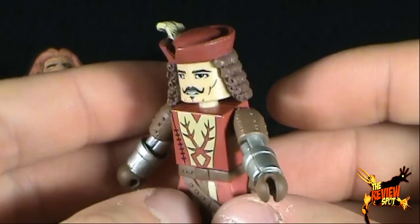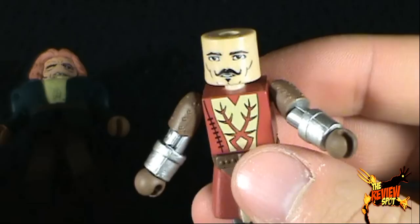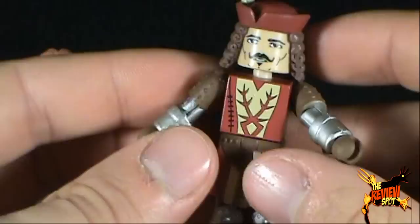His hat is not removable — sadly, if you do remove it, it takes the entire rest of the hair off. Like this, he kind of looks like that bald chef that does all those restaurant makeovers. His name is Inigo Montoya. You killed my father. Prepare to die. Stop saying that!